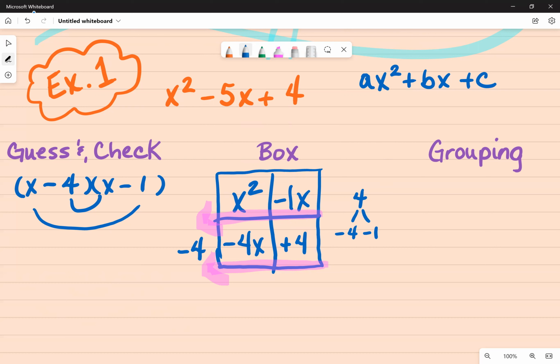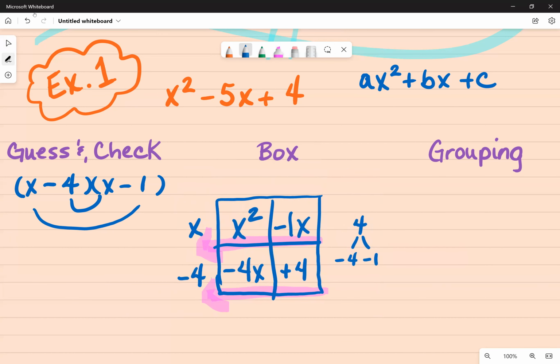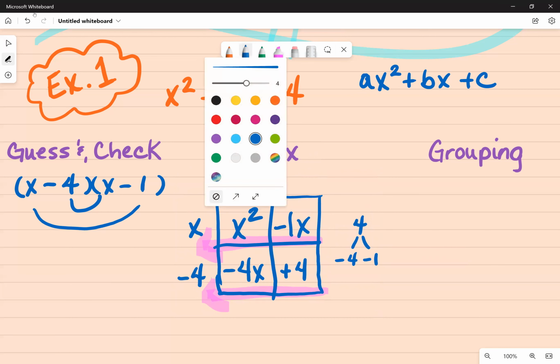So on my first row, and normally I would do that first, I just want to show you the 4s. What I have in common is an x, just one x. Why? Because the second box does not have another, it only has one x. It doesn't have x squared, so I can't bring out 2 x's. And then let me bring this down so I'll have room to write. What I want to do now is factor going upward, or I can just think of it like a multiplication table.